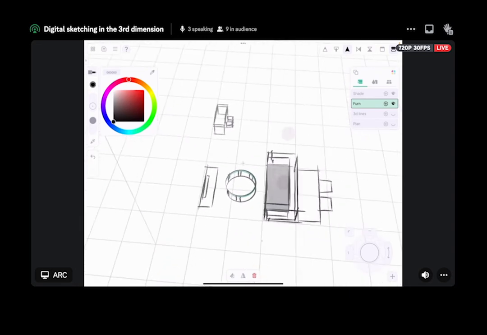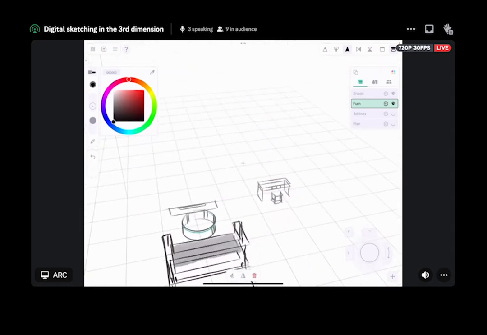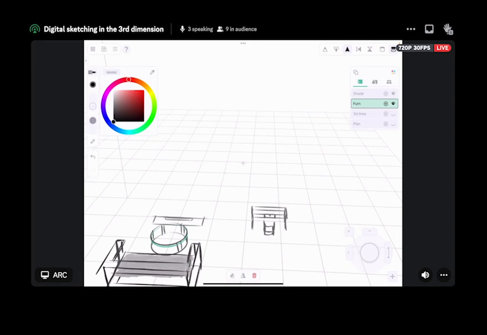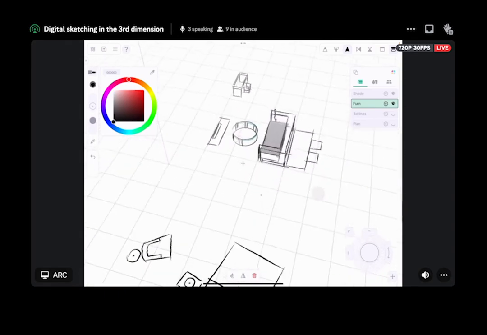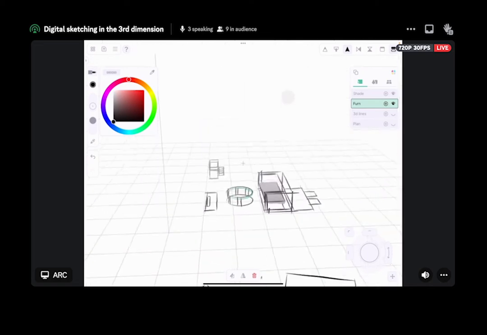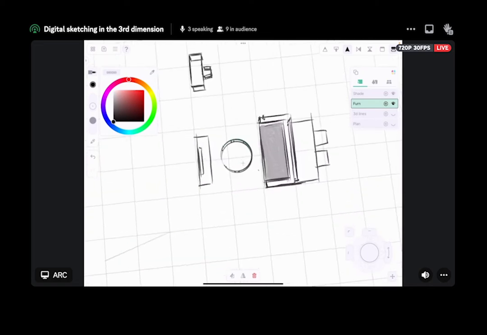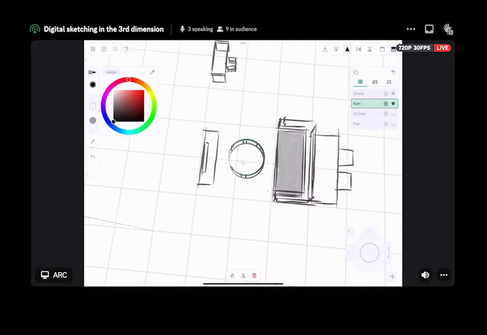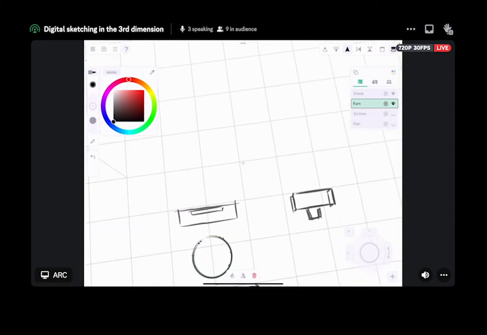So wherever you have your drawing guide parallel with, then you can already sketch your thing. So that's your coffee table.